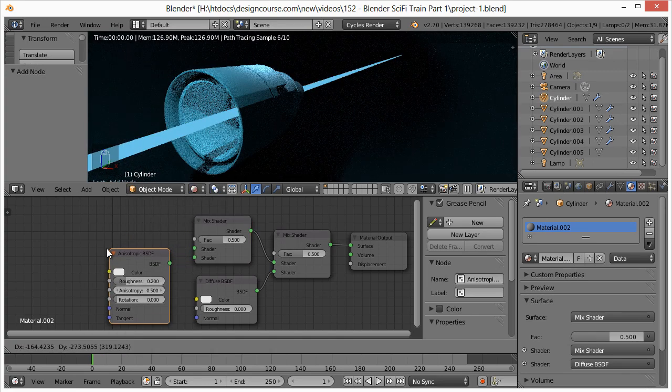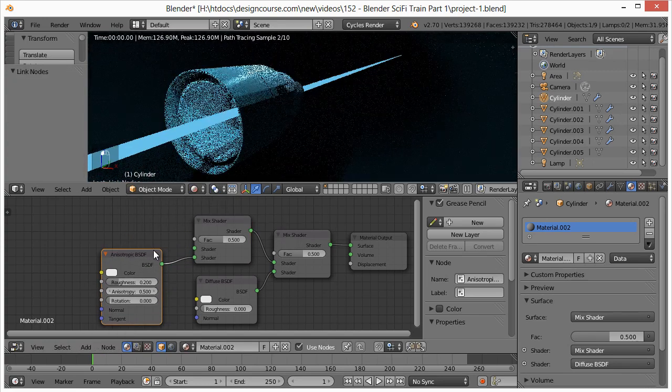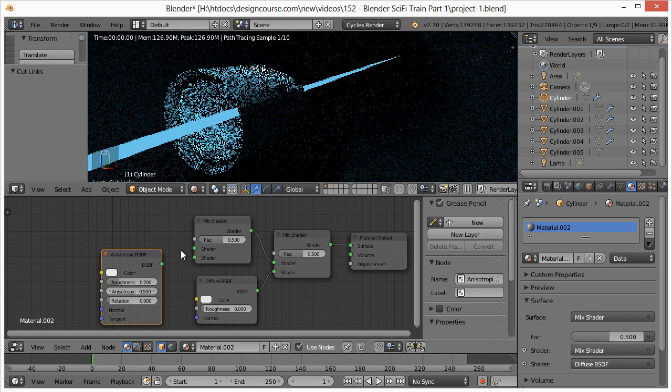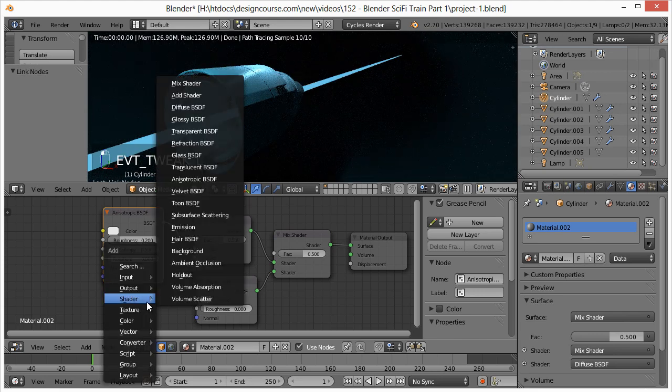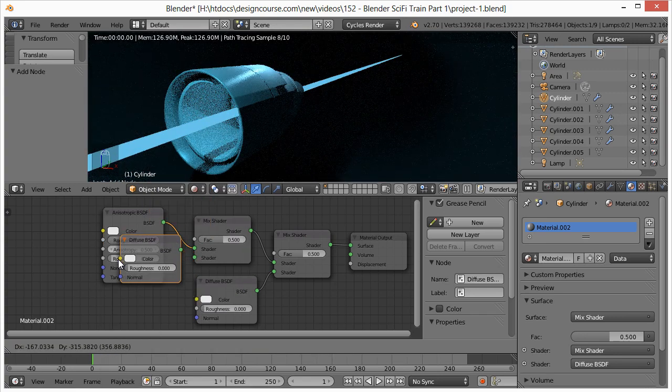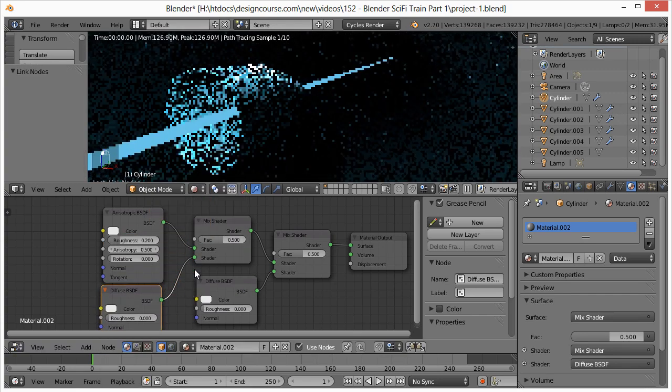This is like metal. You can see how it's starting to change a little bit. Actually, to delete a connection, Control and just left click around it. I'm going to make this the top one. Shift A down here, I think we're going to do another diffuse. We'll see. This is all about experimenting. I forget what I used initially.